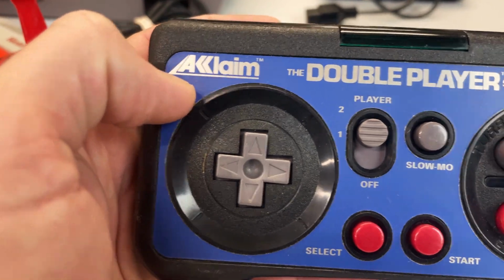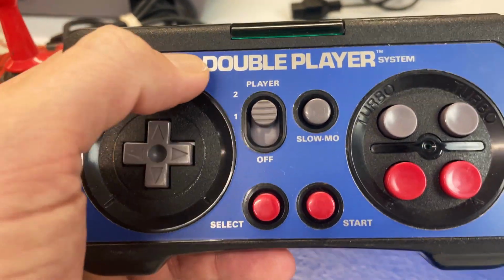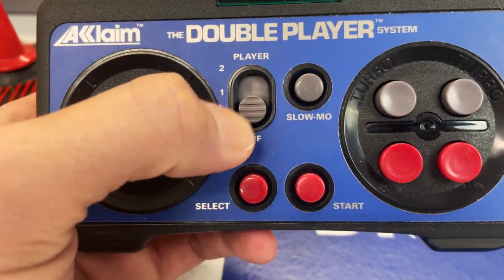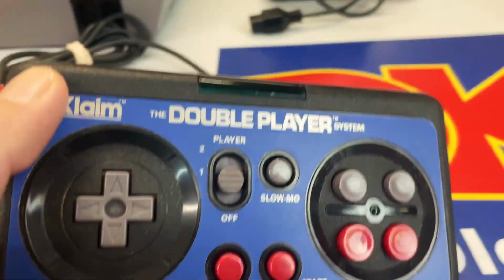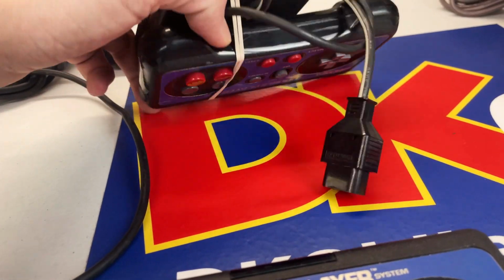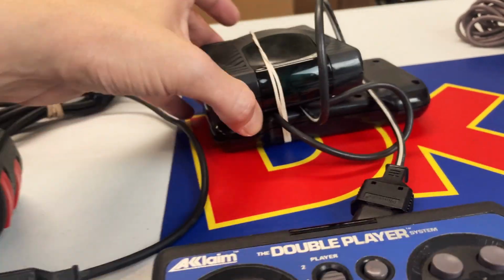Then the Acclaim company actually made a controller. I thought that was interesting. Again, we're back to this blue, black, and red color scheme. Switch between players, a slow-mo button. Here is the receiver it comes with, and as you can see, it comes with 2 controllers with that receiver.